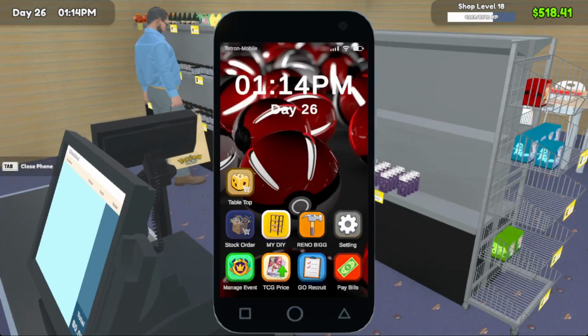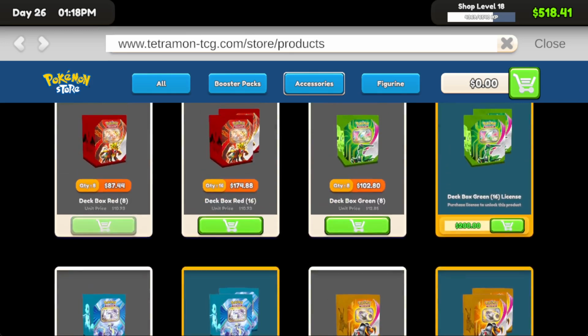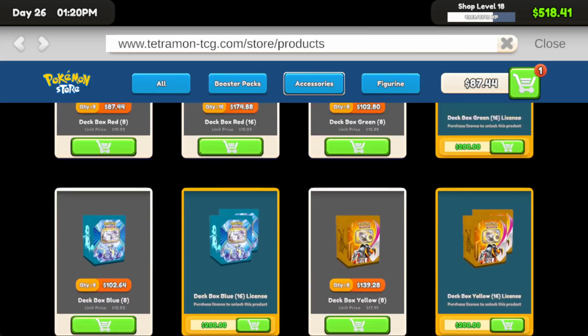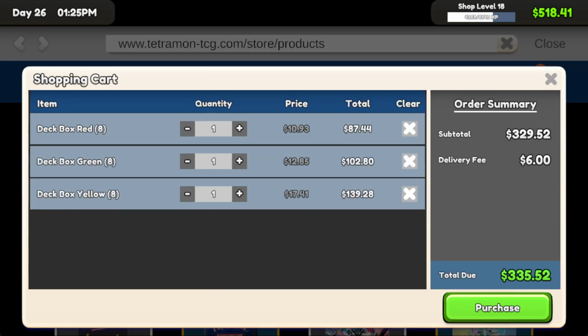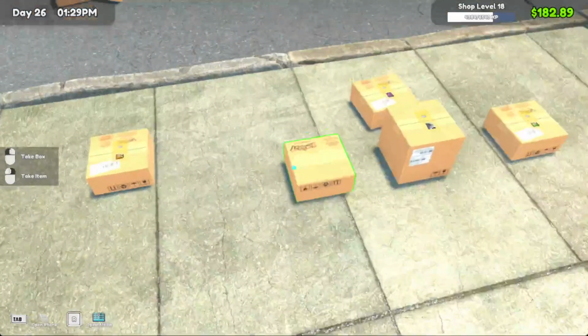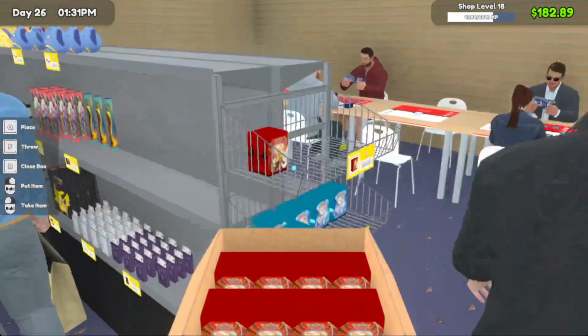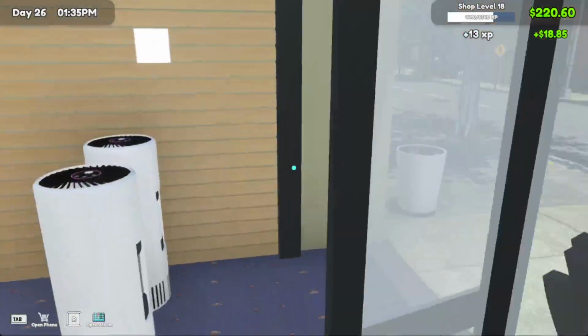All but blue. All but blue. Accessories. We got red, green, yellow. No blue. All but blue. Right? For real, okay, homie. Okay. More space. Just throw that over there.